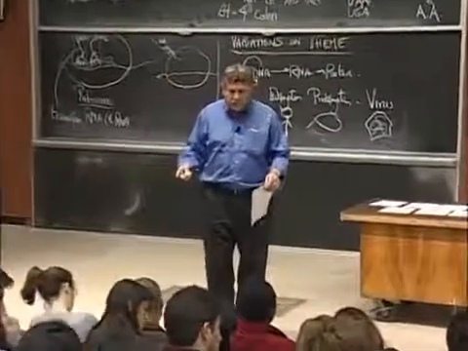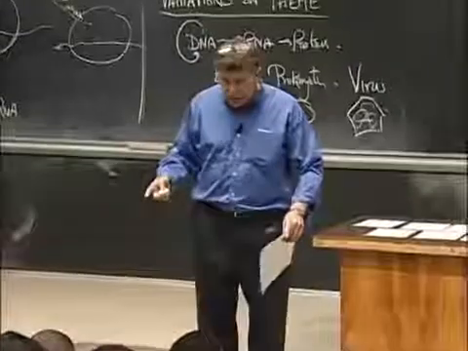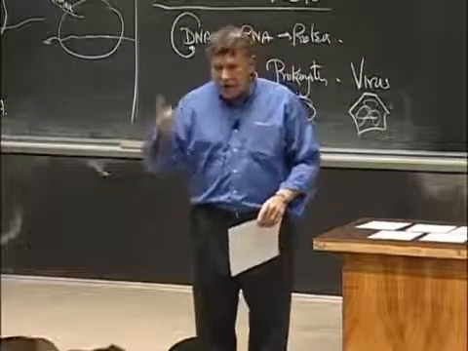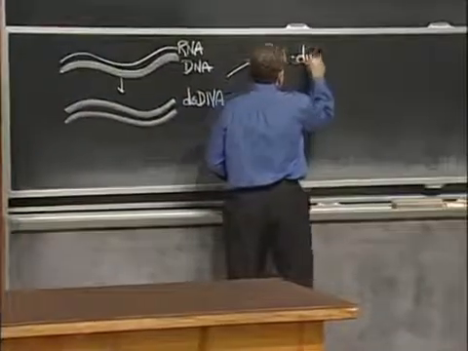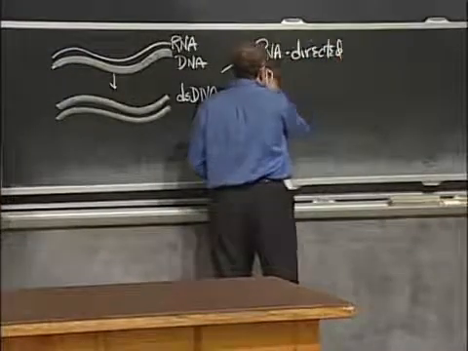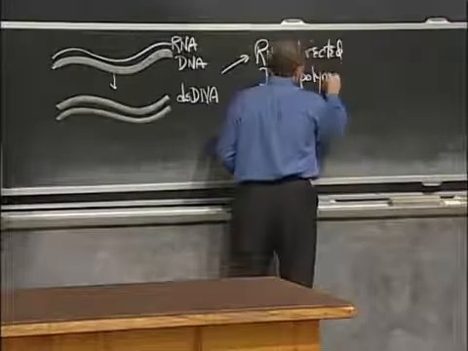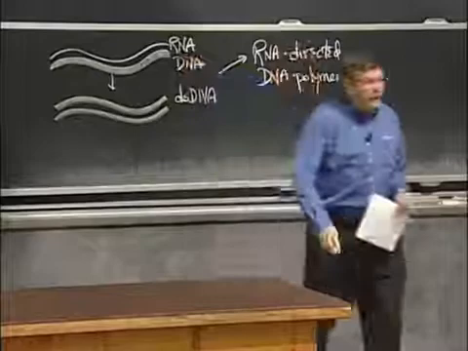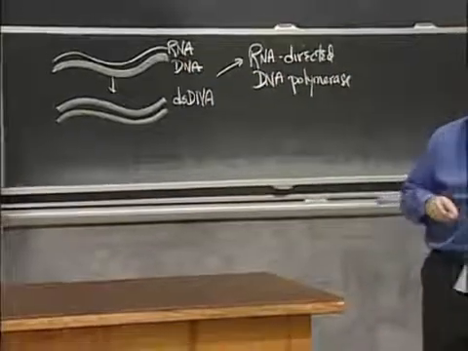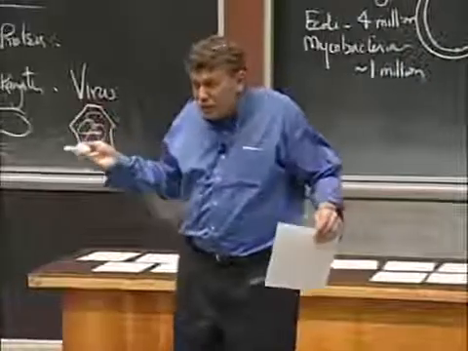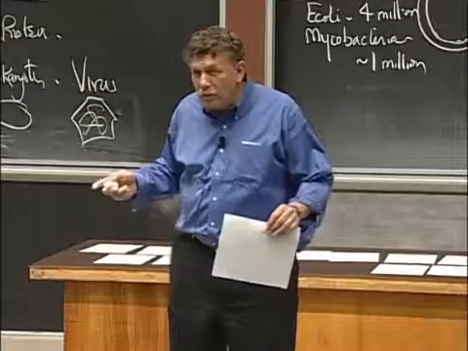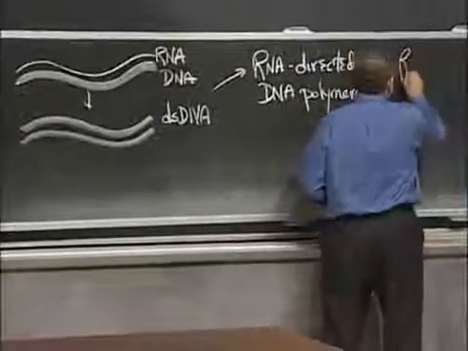So instead of an RNA-directed RNA polymerase or a DNA-directed DNA polymerase, what is this? It's an RNA-directed DNA polymerase. In effect, what is this thing doing? It's doing the exact opposite of transcription. What's transcription? Reading DNA into RNA. What's this guy doing? Reading RNA into DNA. It's the reverse of transcription. What is the enzyme called? Reverse transcriptase. It's called reverse transcriptase.